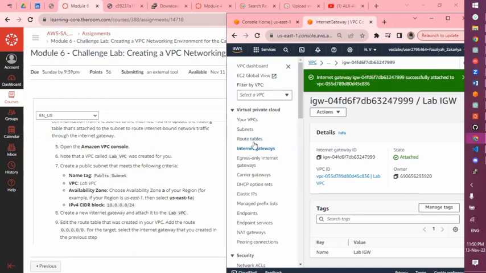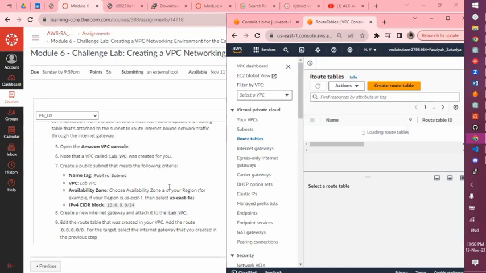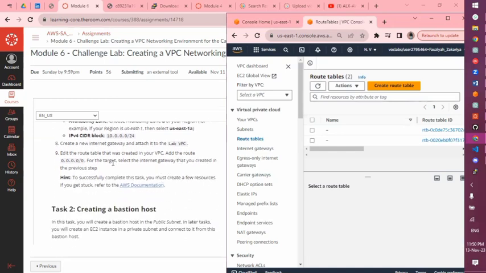So now we'll go to route tables for the next task, to edit it and add the routes, and then we're going to make the internet gateway the target. Because there are 2 route tables here, to know which one you want to use, you have to scroll to the side, to the VPC, and you see this is the one that is attached to the lab VPC, the second one here. So we're going to open this.